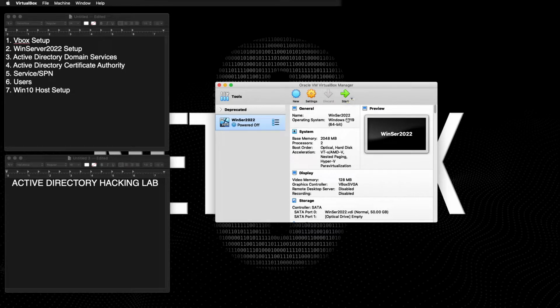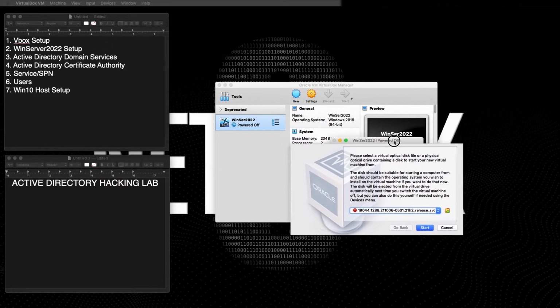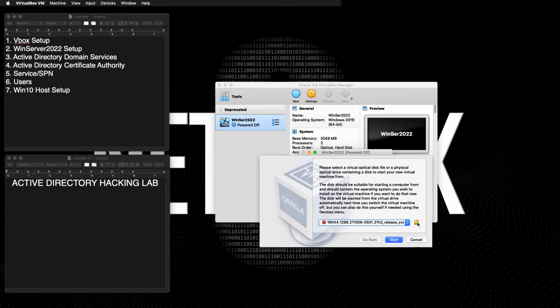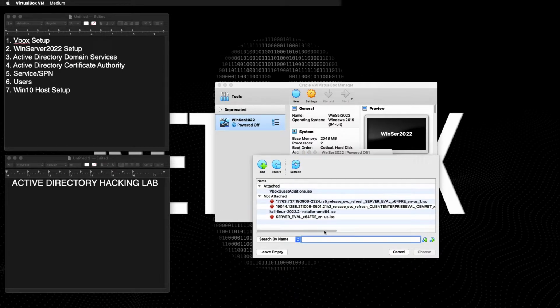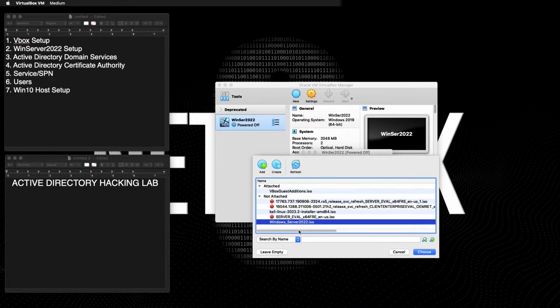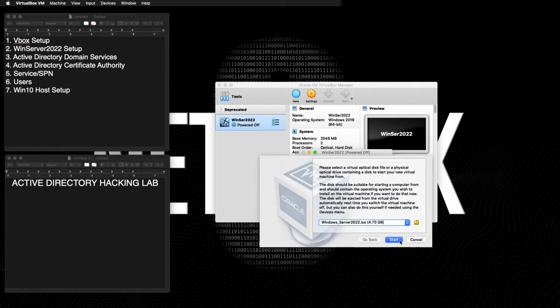Now it's off to the side. Okay, here is where we're going to need what we downloaded. If you downloaded the proper ISO, these naming conventions are all a little bit odd, but let me add these in. A lot of these you can see they're not there anymore, it's just because I renamed them. Hopefully I renamed the right ones, because the naming conventions that they had are hard to understand. So you might need to do this to help yourself out as well. So we're going with Windows Server 2022. Once you have that, go ahead and hit choose, and you can hit start. This will start just like you're booting a computer that's installing Windows for the first time.